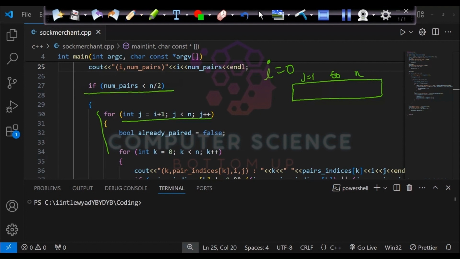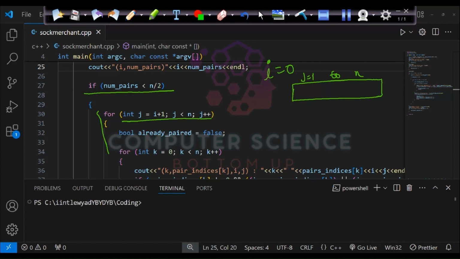in this if condition, that if the number of pairs is less than n by 2. Because I have already discussed it, and I'm saying this again, that if the number of socks is n, then at most the number of pairs that you can get is n by 2. Let's say if there are 10 socks, then maximum you will have 5 pairs of socks.